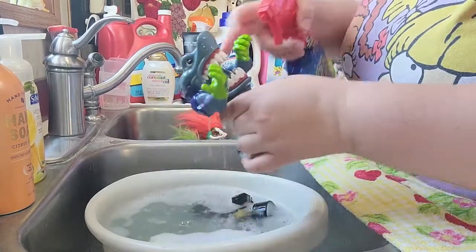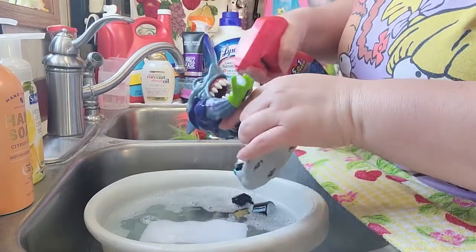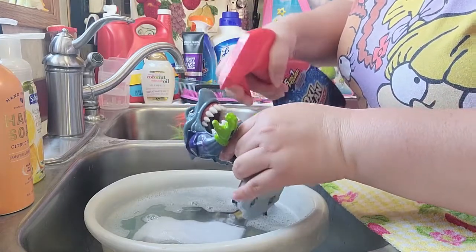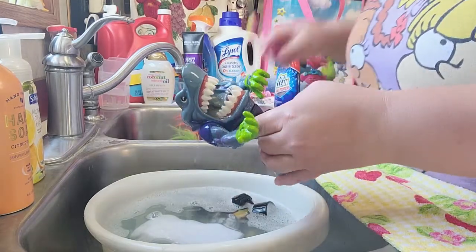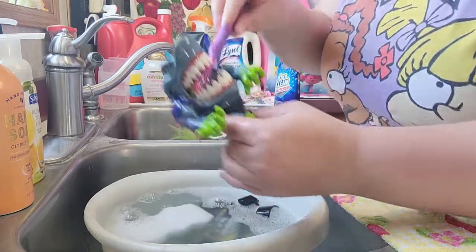So he's showing all his teeth, all his pearly whites. Chomp, chomp, chomp. So we're gonna spray. I wanna spray his teeth really good. And I wanna take a toothbrush, get the toothbrush wet, and then we wanna brush his teeth.